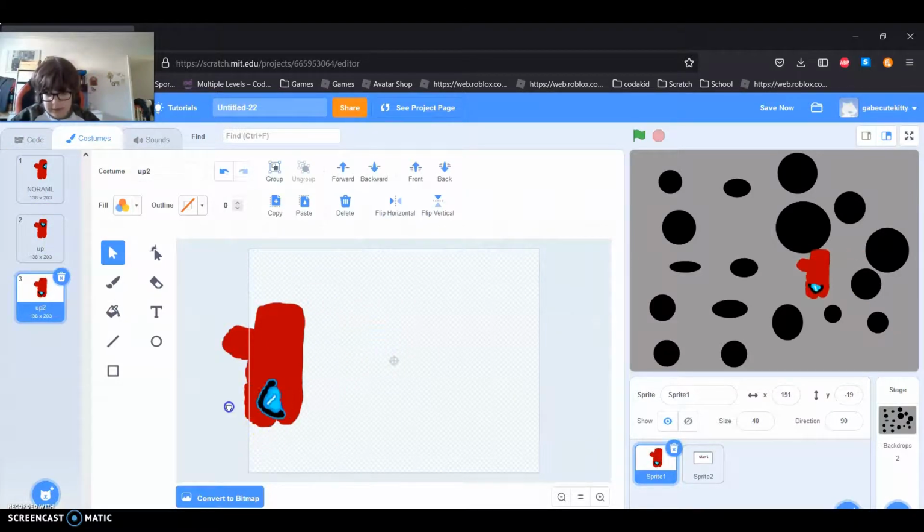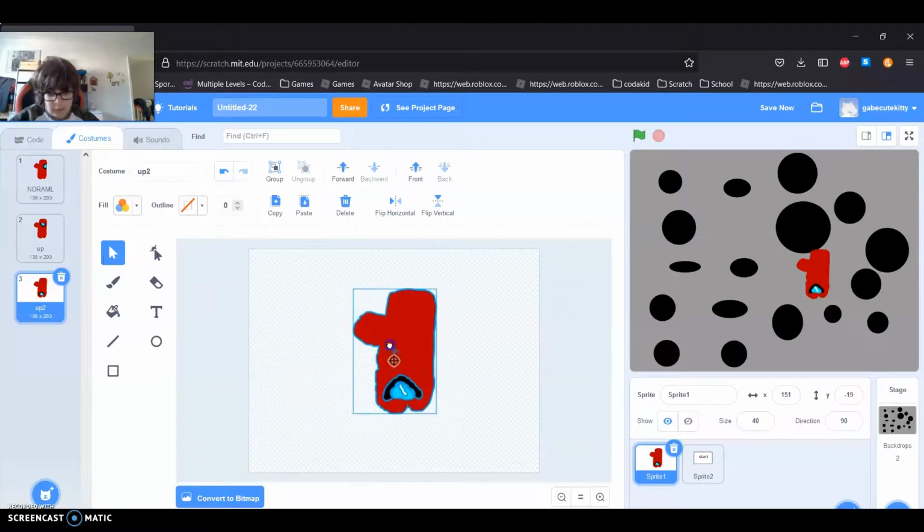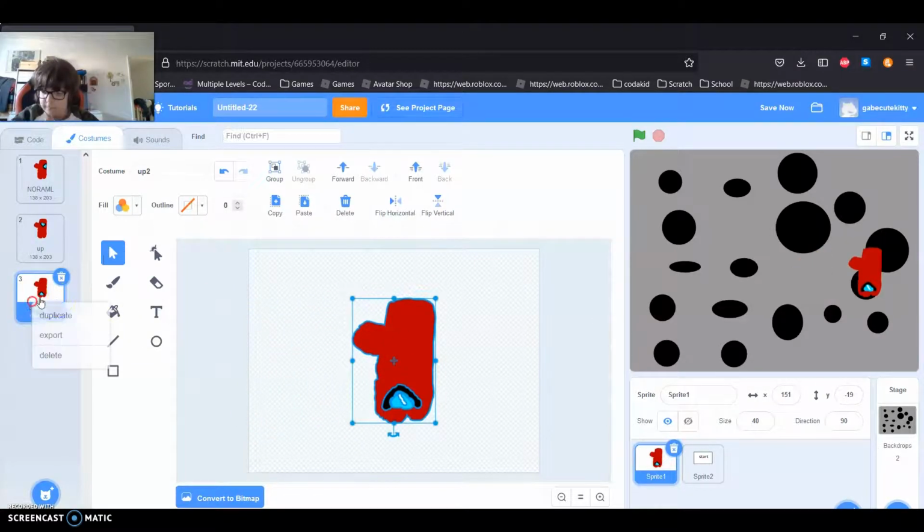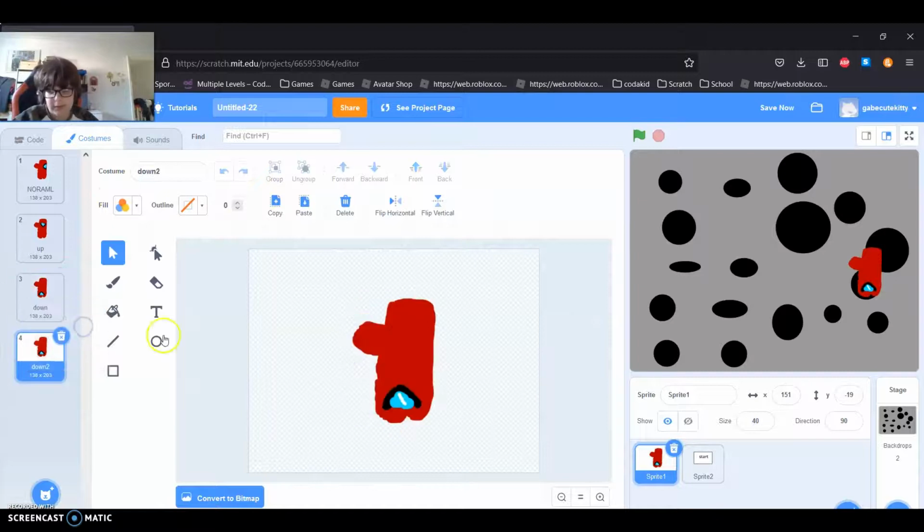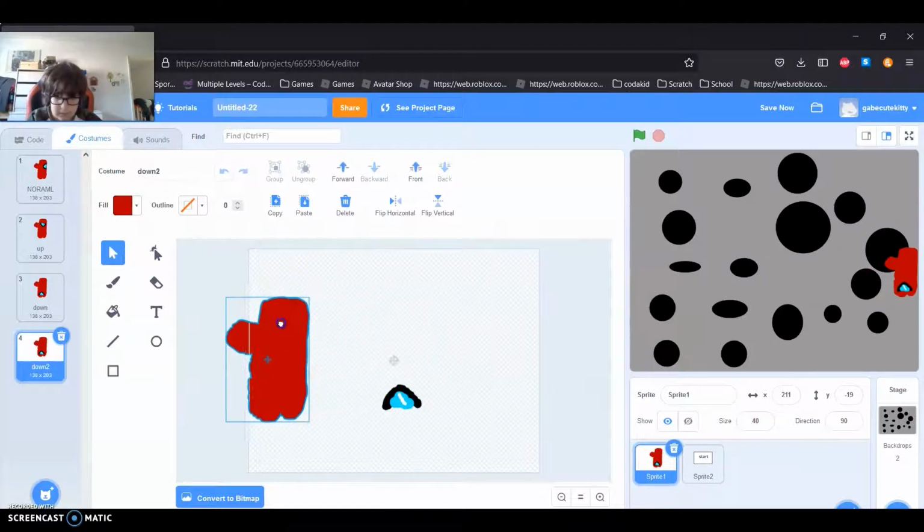Make sure it's facing down like that. Grab it all, put it in the middle, and make sure this is called down. This is very sus when I'm starting to think about this. When left arrow is clicked, I'll call this left.